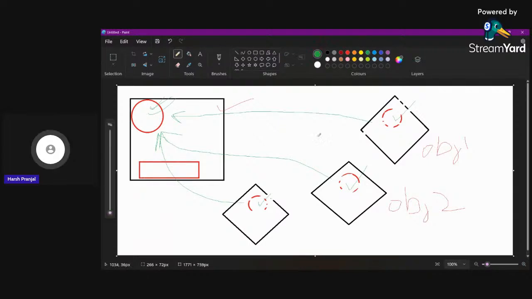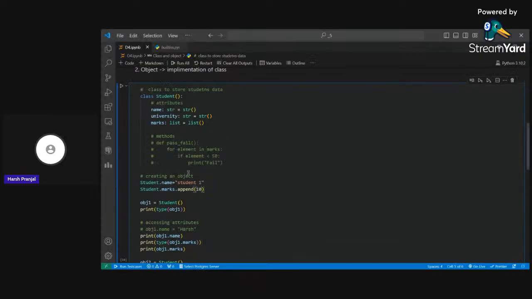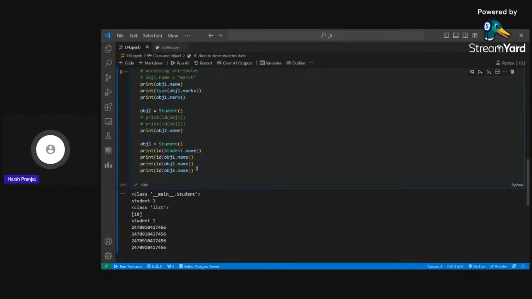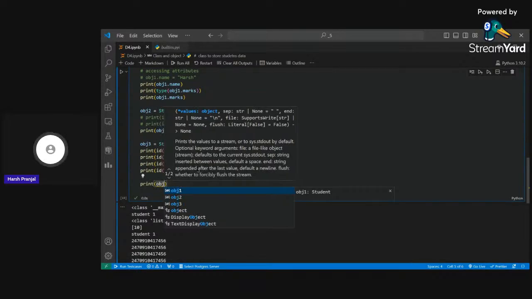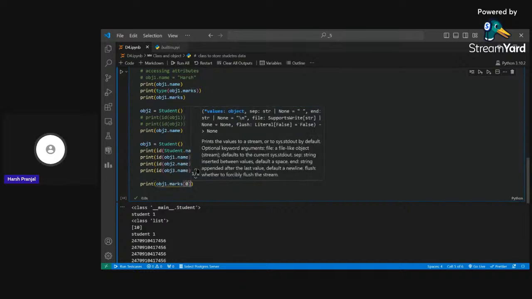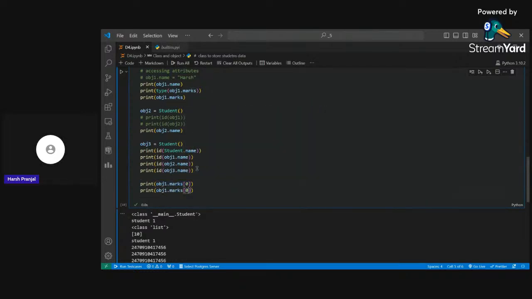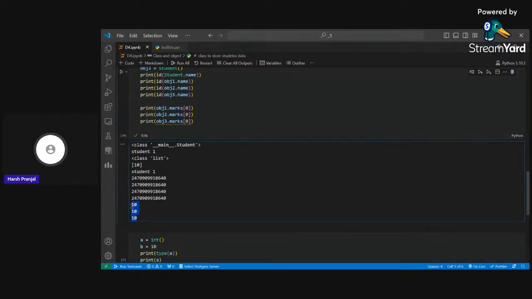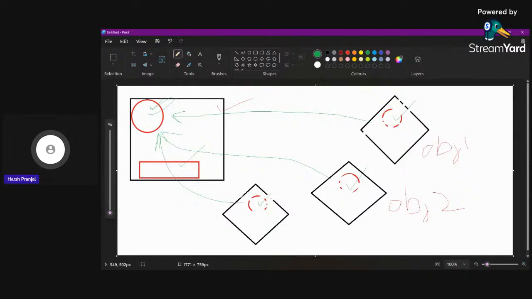The list of this class, I have updated the value of this list. See, the list is updated to 10. Now, what happens if I print object one dot marks 0? See what we will get. We will get exactly the same values. So all these objects are sharing this list only.